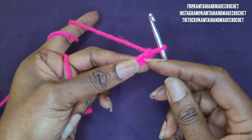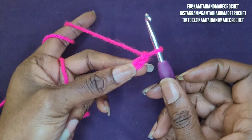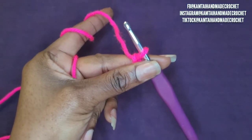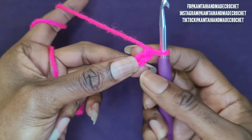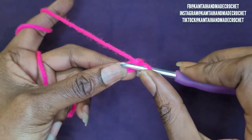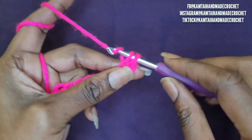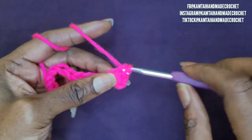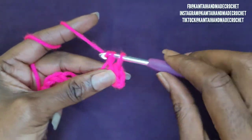Your loop on your hook does not count as a single crochet. So you're going to skip your first stitch and go into your next chain with a single crochet. So again, skip the first stitch and go into the next stitch with a single crochet. And you're just going to make your single crochets going all the way across. This is your foundation row, just to give it a nice little edge as you're going along.